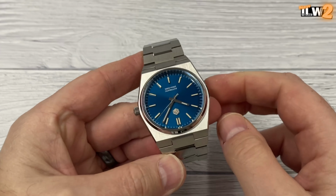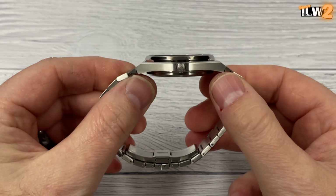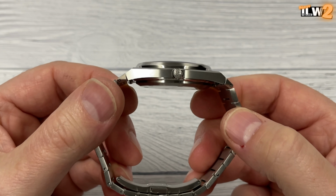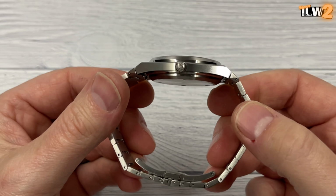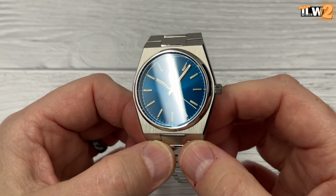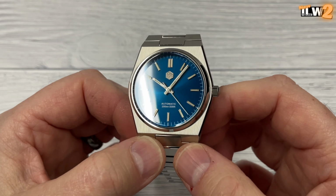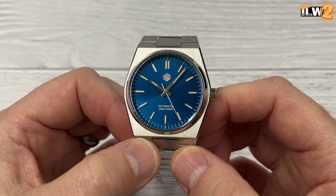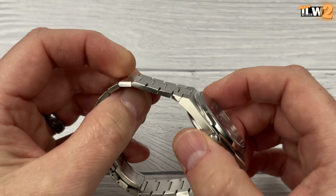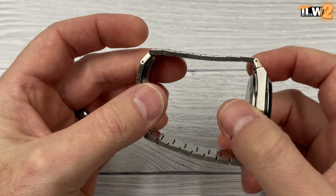Butterfly clasp seems nicely made. The finishing seems very, very nice. Quite a small crown, but it's signed. You've got the applied logo on the dial as well. The hands do look different, actually. Automatic, 100 meters of water resistance. The bracelet feels very nice.